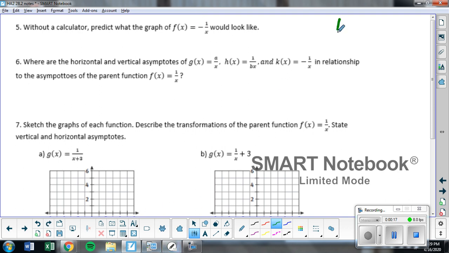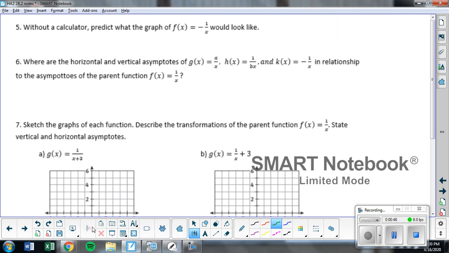So if I have my initial points, and I reflect that, it'll be here, here. And it will look like this. These points are here and here. Reflect that over the line y equals x. My graph will look like that. You can go ahead and grab your calculator if you want and see, and it will look like this, just the flip of the other graph.